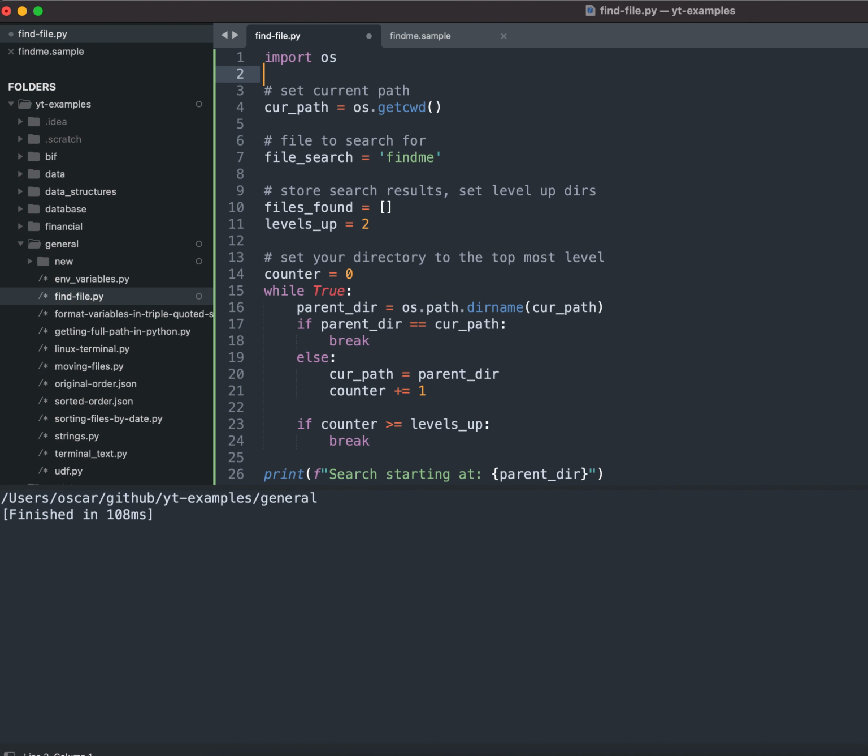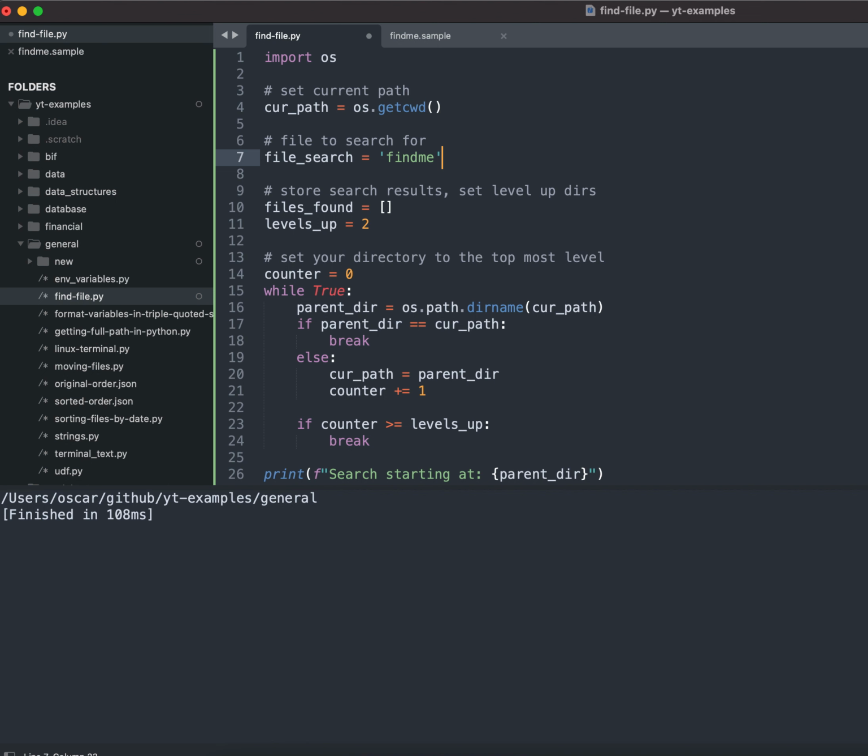The next piece of code that I want to show is the file search. This is essentially a substring that you'll be searching for. You can set this substring to be a specific file, such as myprogram.exe or myanalysis.xls, or whatever the file name is, very specific.